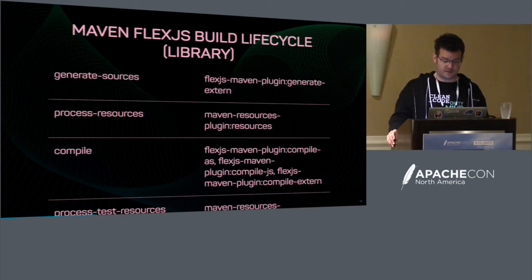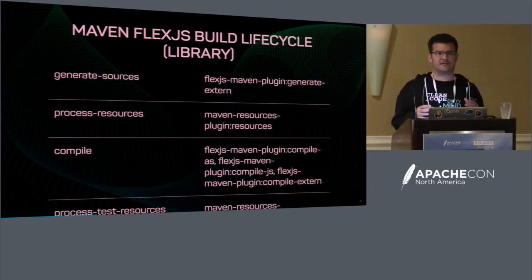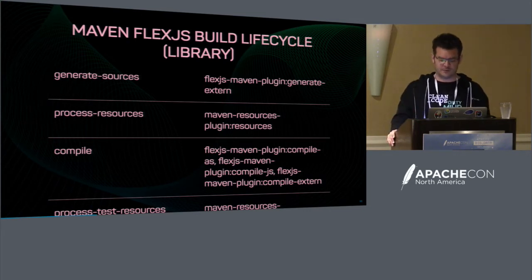Then come the fun parts, the compilation. So we have the compile AS part that deals with compiling the Flash version. We have the part that deals with compiling the JavaScript version. And we have a part that compiles the type defs. They have to be compiled slightly differently. And I think I might be able to reduce these two JS and AS plugins into one after the last changes. But right now, it's three executions. But Maven decides, well, there's no JavaScript in here, so I haven't generated anything, so I'm not going to compile the type defs.